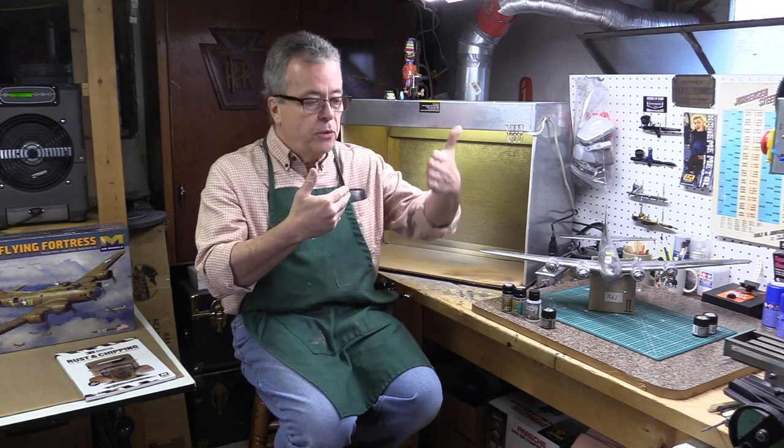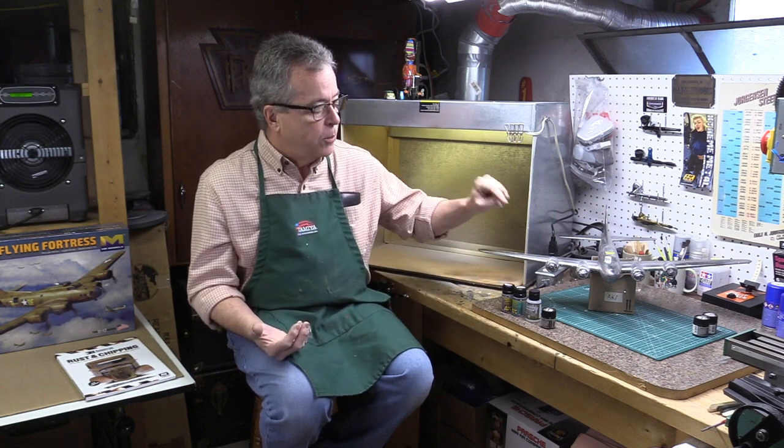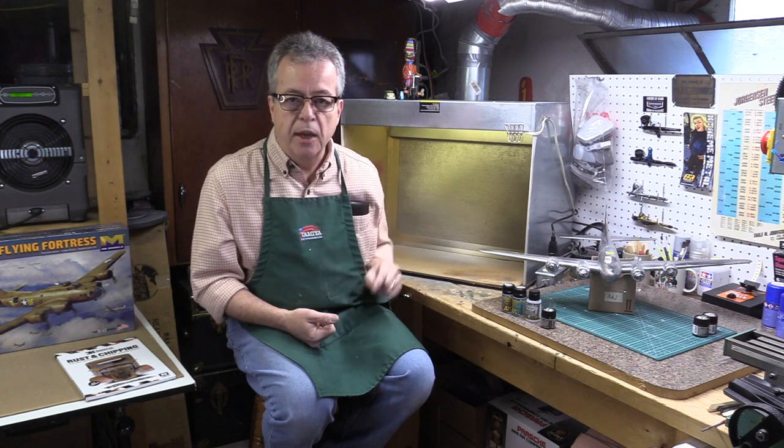You'll see the metal underneath the paint show through. What's really cool is even though it's small scale, when you have it done the way it occurs in reality you get that depth - you can see that the aluminum is underneath the paint. It looks really good. I recommend that if you do this, look at pictures of the actual aircraft. I looked at pictures of B-17s to see where it chips, and usually it chips around things that get a lot of wear and tear - doors, hatches, things like that.